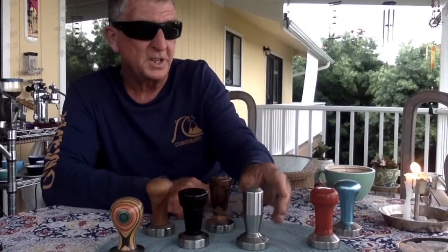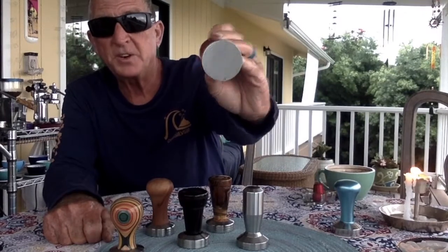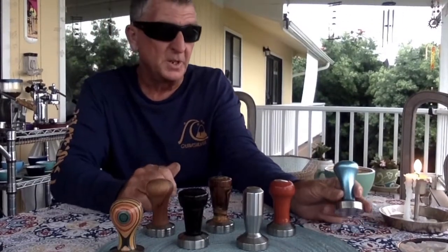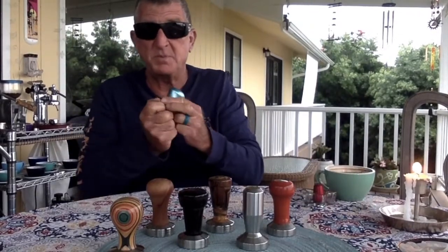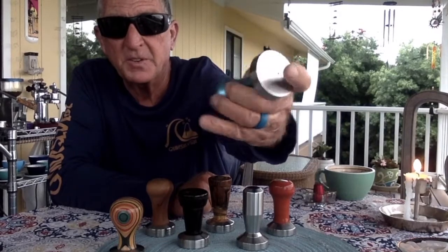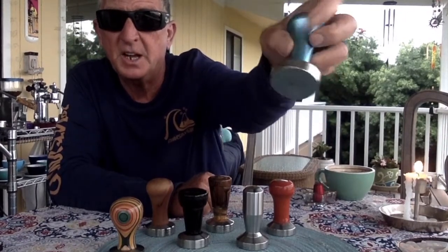Steel, really good. And then these are just two less expensive ones that I had before the good ones. This is like a rosewood Stefano, not perfectly functional, pretty good tamper, not bad at all. And then I got one for travel, inexpensive. I was using it with a different type of machine. It's about the same size, but it's blue, it's serviceable. I noticed over time that there's some little rust spots here and there on it. Of course, we have a harsh environment. The other one's never had a problem, but this thing's very inexpensive. It came from Asia, but it's a nice tamper.